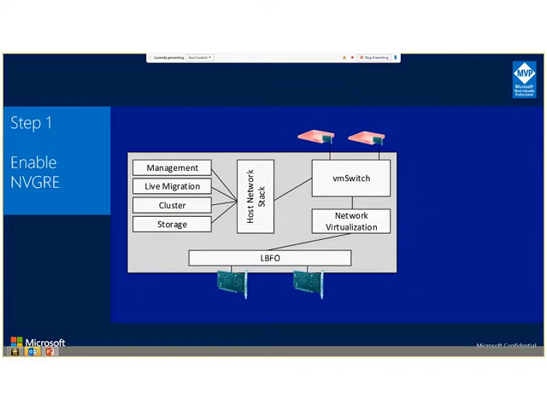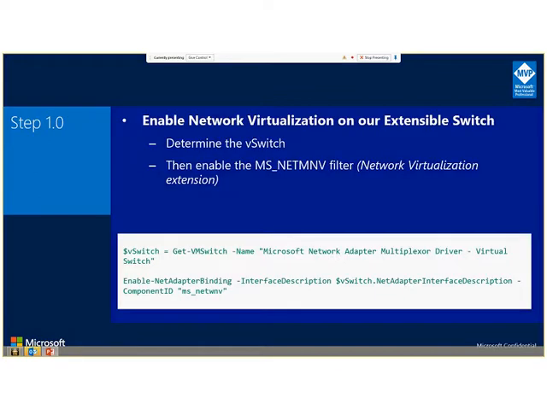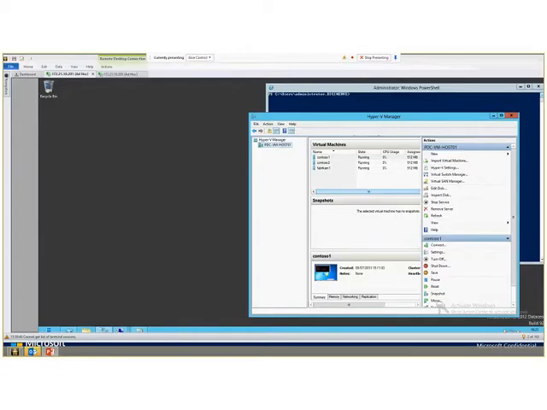Okay. With that, I think we're in good shape, and we're going to take a look at the very first step of the job, and that is flicking the switch and turning on the network virtualization generic router encapsulation functionality. It's a tongue twister, but it's actually very easy with a little bit of PowerShell, and the really good news is on the R2 environment, you don't even have to do this. It's already in the bag and sorted for us.